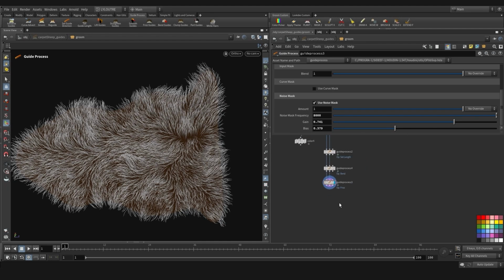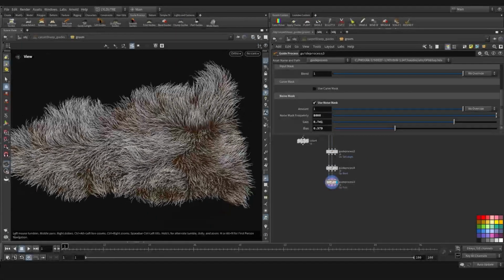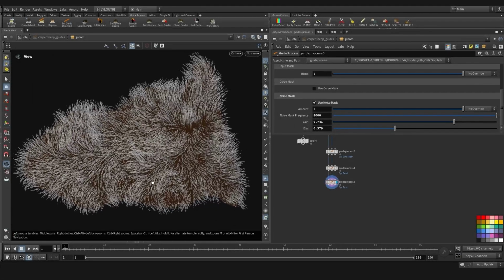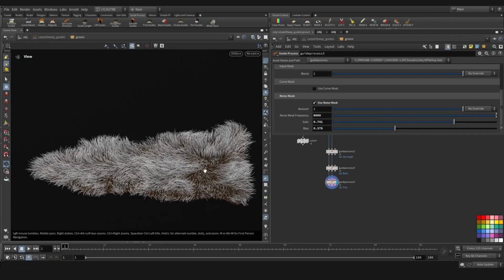Before I finish this, I'll have the same things, so a collider and a clean node, etc., to be sure everything is great and clean.